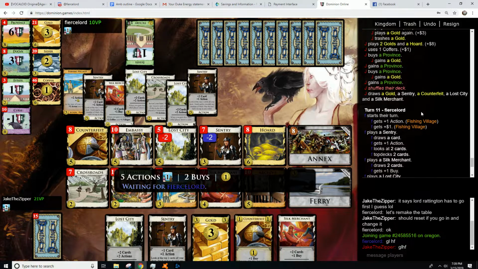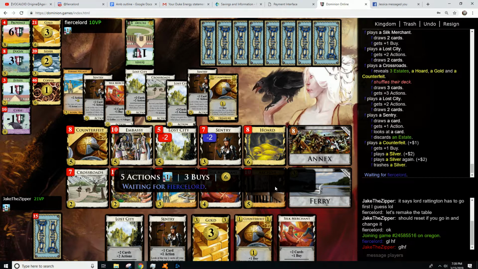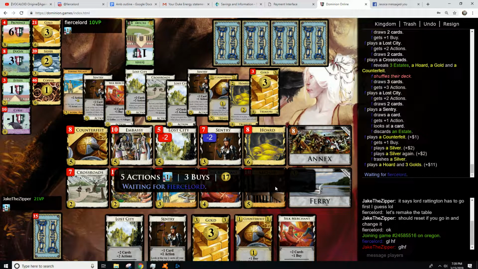So, what's the turn count? We're on turn 11. Yeah, I want to say what we're doing here would beat Embassy Big Money, even if it did have a Horde. Then again, Embassy Big Money probably likes taking a Silk Merchant. Whoa, he has a double Province turn. I guess his deck is a little better than I was thinking it was.